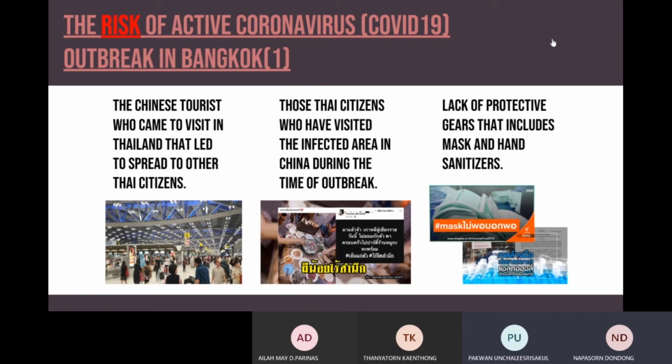In this case, this makes the people who really need it, such as the infected people, not have it, and therefore they will have the opportunity to spread the infection more easily. The chances of infection of people in Bangkok will increase as well. Therefore, compared to the analysis table, it is high. And the next one is, next slide, please.